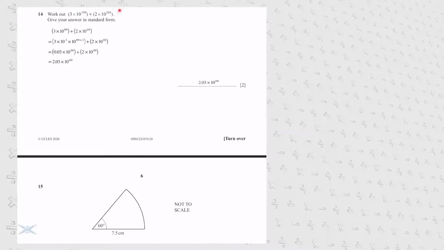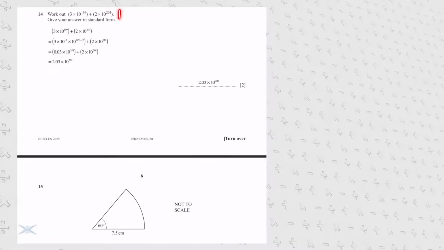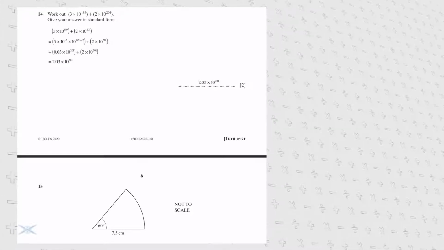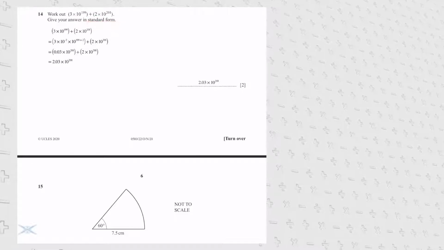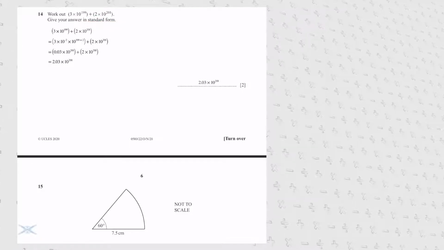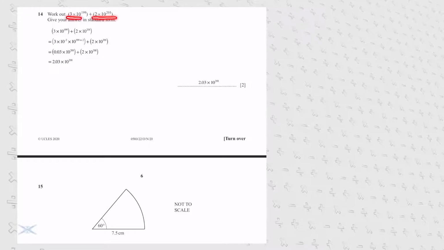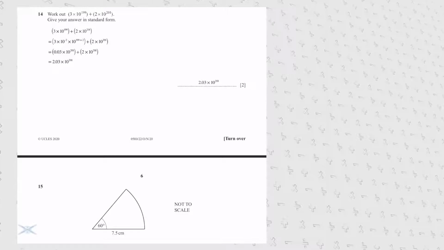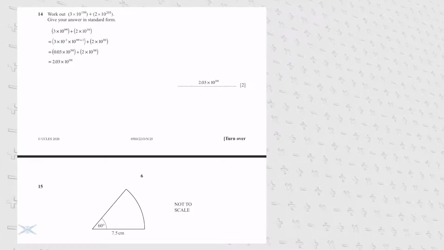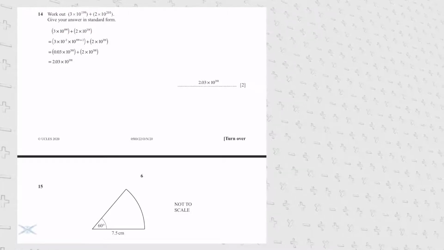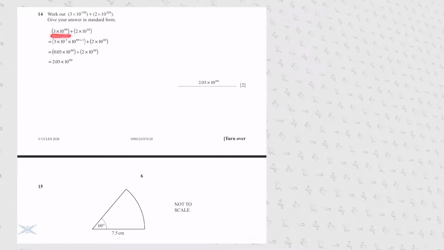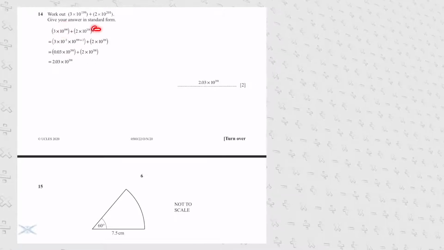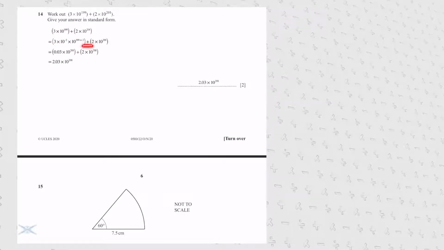In exercise 14, we are now supposed to work out this expression and give our answer in standard form. The shape of the representation of a number in standard form will be provided at the right-hand side of the screen. In the first step, we need to ensure that both of these expressions are transformed in a way that both are to the same power of 10. And as we can see, 199 is 2 less than 201. So we need to find a way to make sure that this expression over here is represented in a way that shows 10 to the power of 201. Only then will we be able to add up those two expressions.